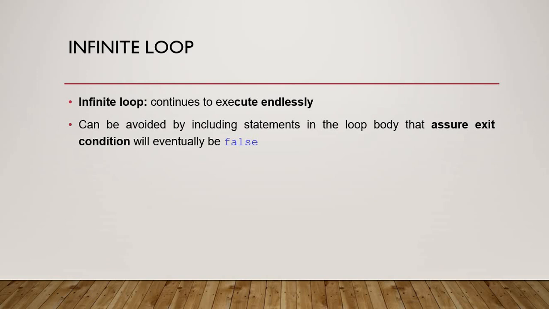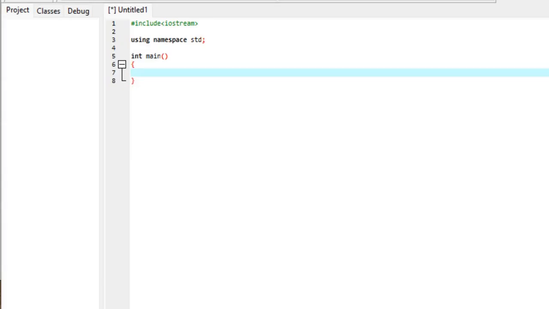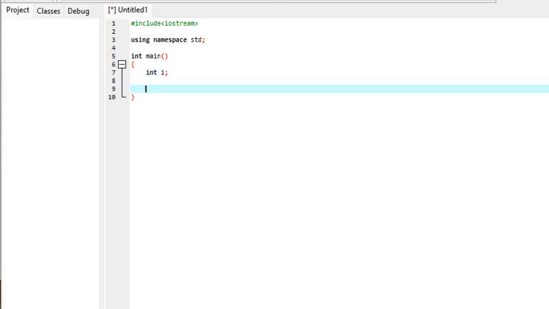Okay, so let's see one example of an infinite loop. Let's say I have this program. Int I, let's give the value 6, I equal to 6.